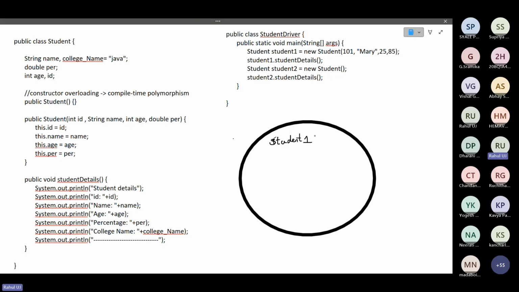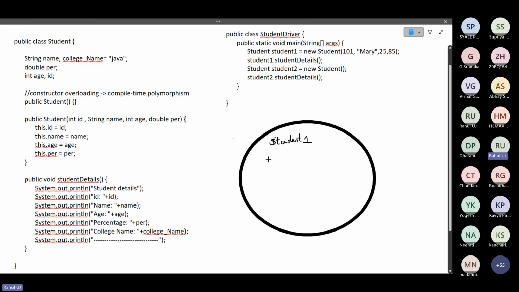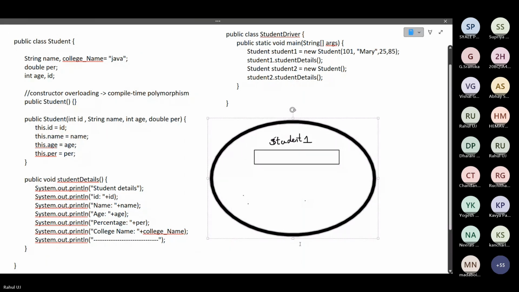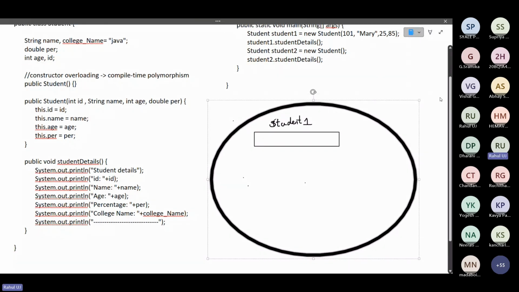Okay, I am calling this the student one object. So here, how many variables are there? 1, 2, 3, 4. Okay, so here, first step, I shall increase the size so it will be easy for me to explain.